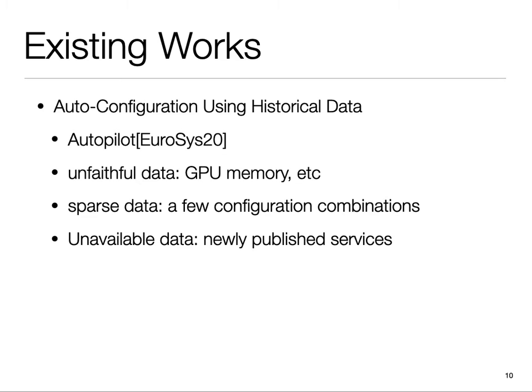First, the common approach is to find the configuration based on historical data. Notably, Google's Autopilot lies on this line. However, we found that machine learning frameworks such as TensorFlow may occupy all the available GPU memory when running the machine learning workload. As a result, monitoring tools like NVIDIA SMI always observe full memory usage. So this historical data cannot faithfully reflect the actual usage of the resources, especially the expensive GPU resource.